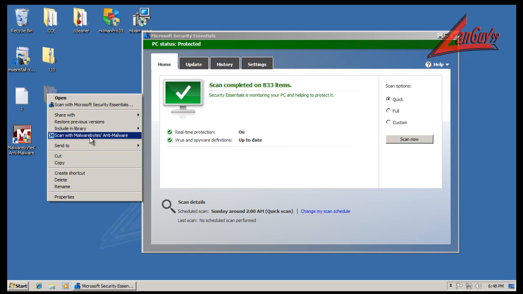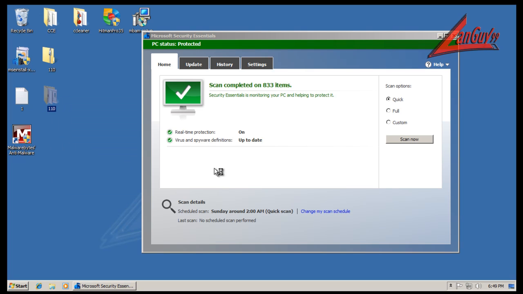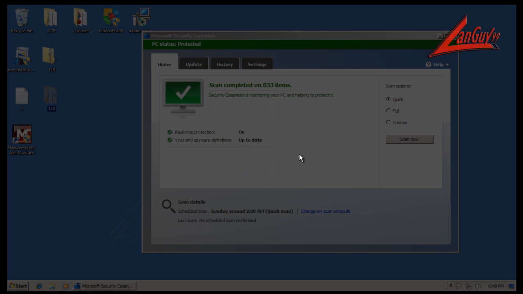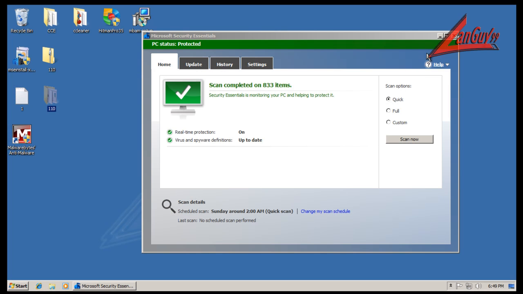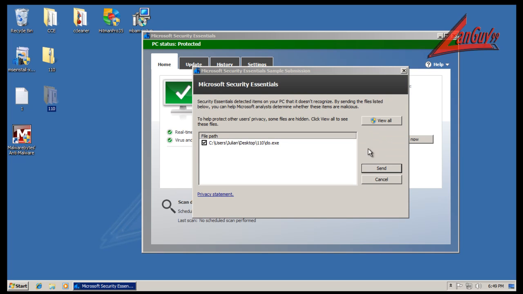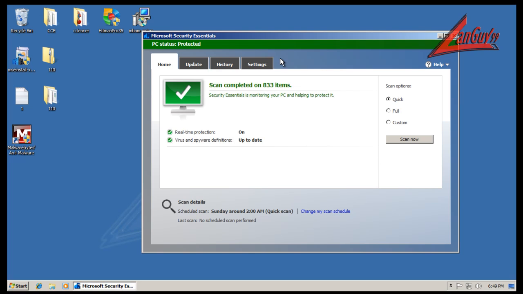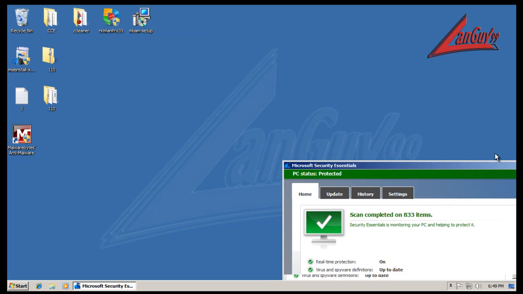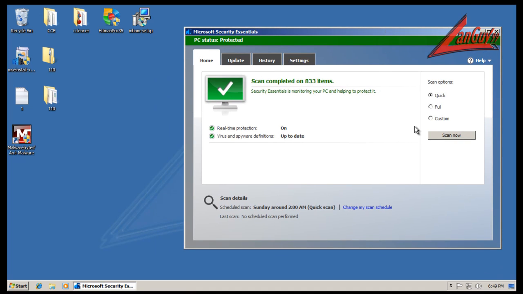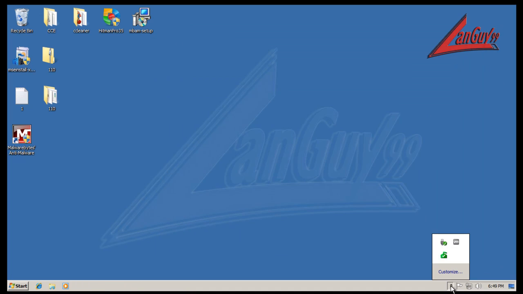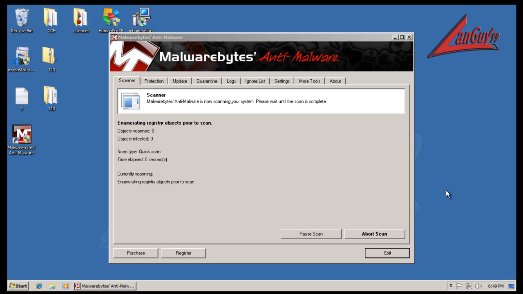Let's just check here how many are detected by Malwarebytes, just to give us a rough idea of the detection ratio between MSC and Malwarebytes. This is going to take a little bit. MSC is really slow at doing stuff. It's unbelievable how slow it is at removing those files. It took forever.